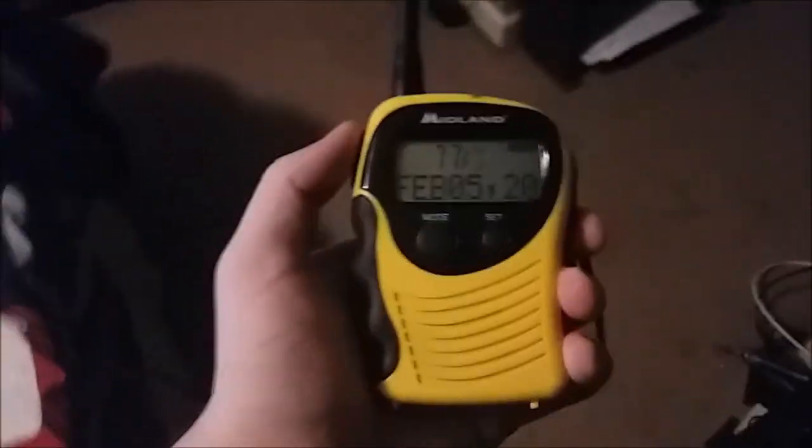But anyways, apart from all the warnings, it's radio review time. We'll save the warnings for tomorrow. But the Midland... It's under an SVR.